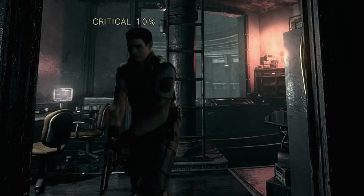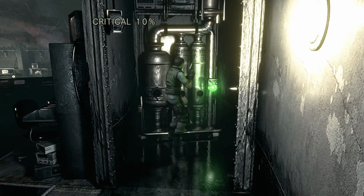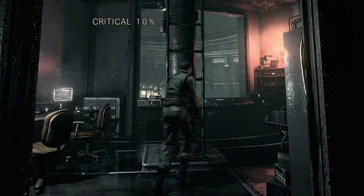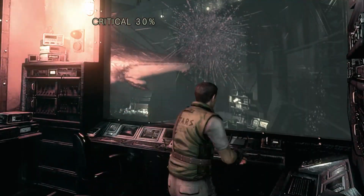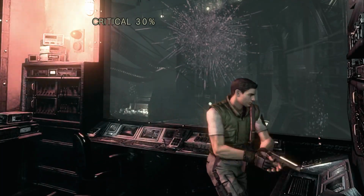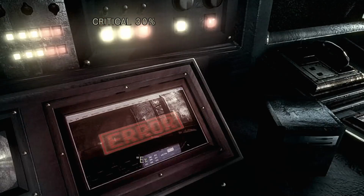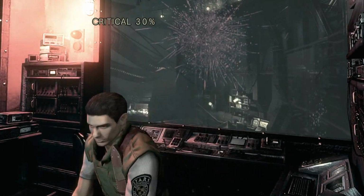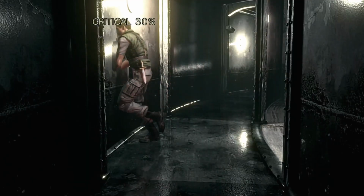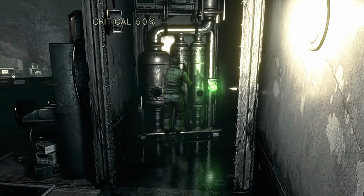Okay. So, if we want... Is this now? Do we do the... Oil pressure regulator. Yes, there is. Reaching 30% of pressure threshold. Cannot continue drainage. Release the safety. Yes, safety has been released. All right. So can we? Error, cannot resume drainage. Can we do the valve now? We're gonna do the valve eventually. Pressure threshold. There's no need to adjust the pressure right now. I mean, if the device were meant to do that, it would have been perfect working order.